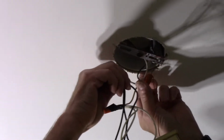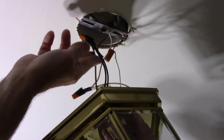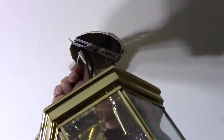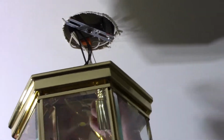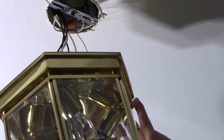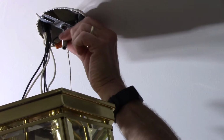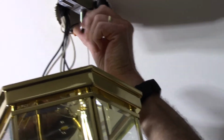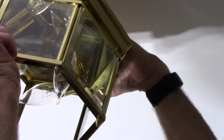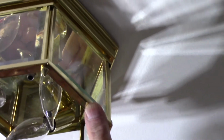Next thing we're going to do is take the wires and we're going to put them up inside the box and push them all the way up and out of the way like this. Same thing there. We're going to lift up the light fixture itself. We're going to screw our piece right inside here, just like that. And we're going to lift our light fixture up. And you line it up with the hole in the top right here. Push it up. And then you screw your nut on the top.